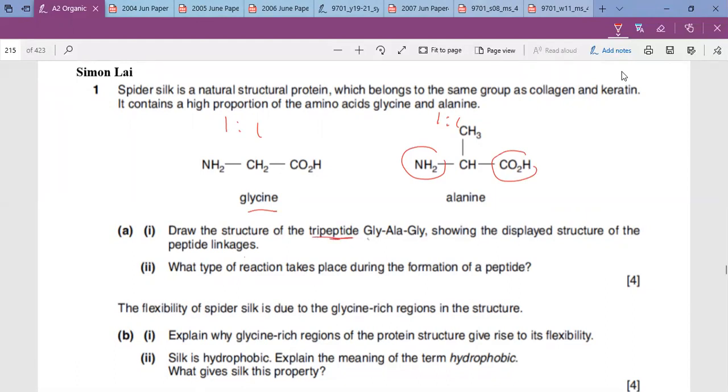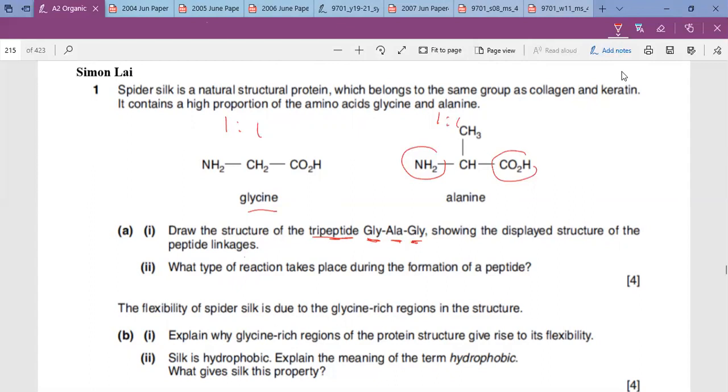Now they want glycine first, followed by alanine, followed by glycine. So the arrangement is very important, the order, because in all proteins there's an order. The protein from your eye, your hair, all different, no. Out of the 20, they were like glycine, alanine, tryptophan, glycine, tryptophan. So the arrangement of the type is all different. So the protein comes from your muscles, from your hair, all different, but they all come from the basics, like it's all A, B, C's, and you form different words as well.